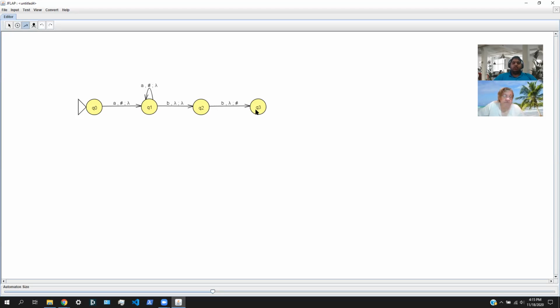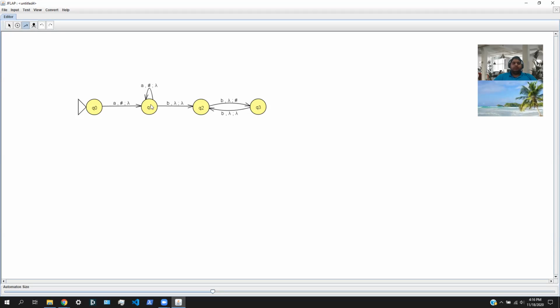And then what I want to do is, if you encounter another B, that's the third B that you've encountered. What you want to do is go back to this state. If you see a B, do nothing, go to this state. You see a fourth B, pop a sharp off the stack, if that makes any sense. That's basically what you're doing.